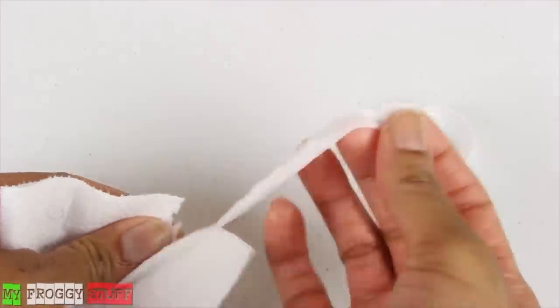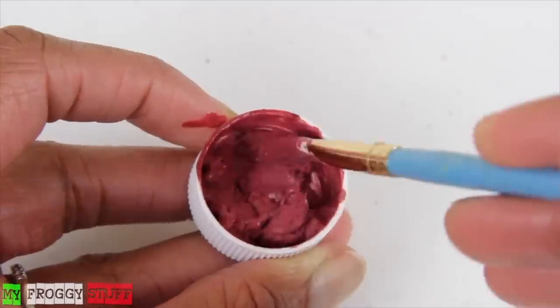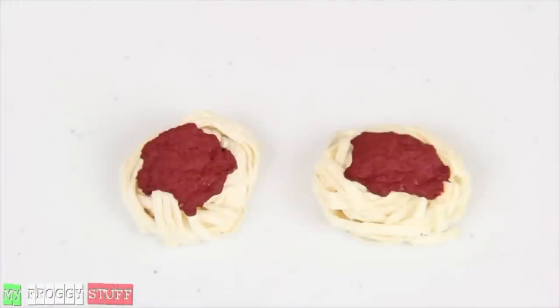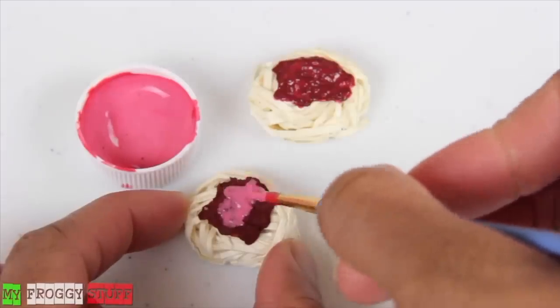Take a piece of toilet paper and tear it into shreds. Wet it and squeeze off the excess water. Add glue and paint, stir, carefully add some to the top of the pasta, then allow it to dry. Mix Mod Podge in a tiny drop of paint, paint it over the toilet paper mixture.